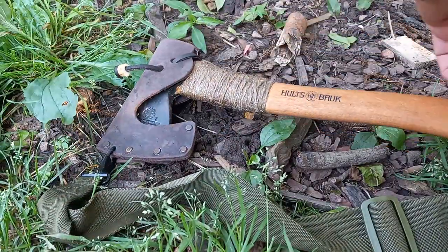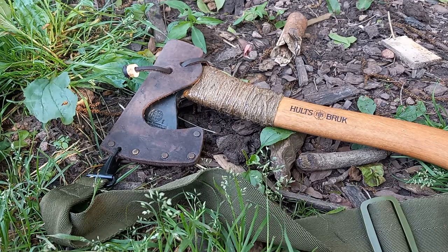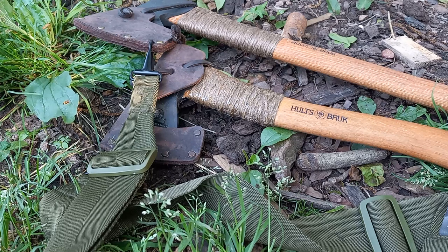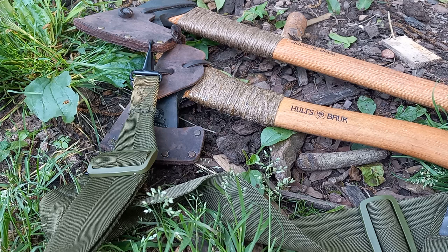I don't use an axe that much — sometimes carving stuff I want to use one so I do. But these larger axes I use for de-limbing. I have the old Fire King or Heat King wood heater in my house and I heat entirely with wood. When I fall a tree or find one already fallen, I'll run down it with the chainsaw and cut the big limbs off, then turn the chainsaw off and walk through with the axe de-limbing the smaller stuff so I'm not tripping over everything. It's just more efficient and safer.